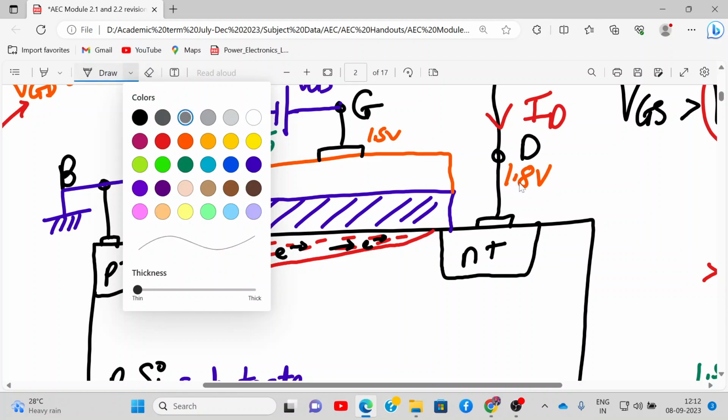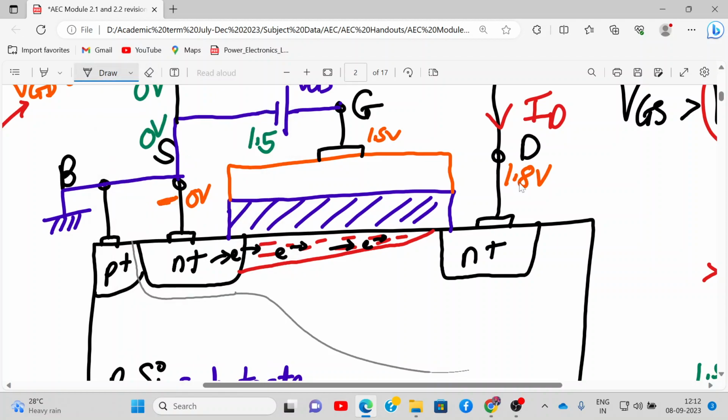Let me draw the depletion layer. It will be even more, very very powerful. So these electrons will be there, but there is nothing to travel. I mean, it doesn't even touch the drain region. So will the current become zero, or will something else happen? Tell me. It will saturate. Yes, it will be constant.